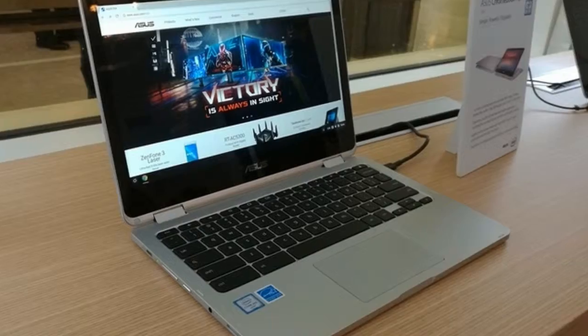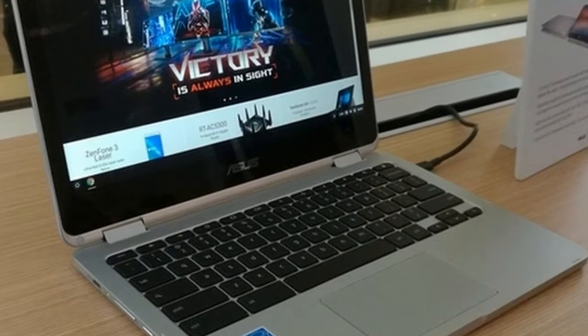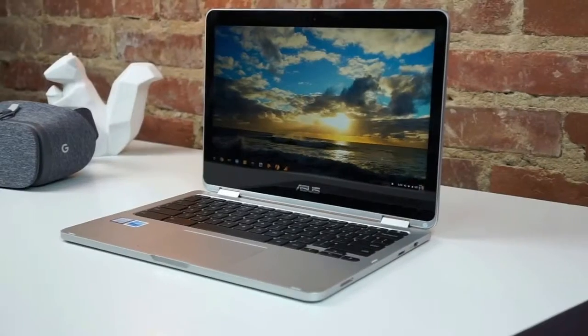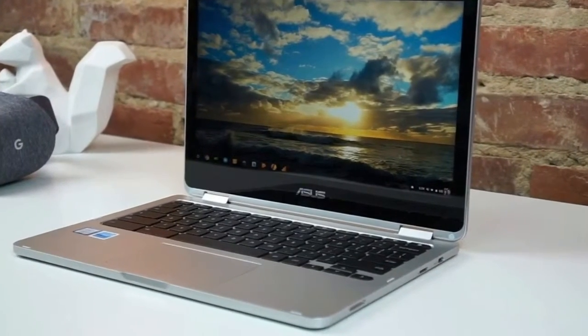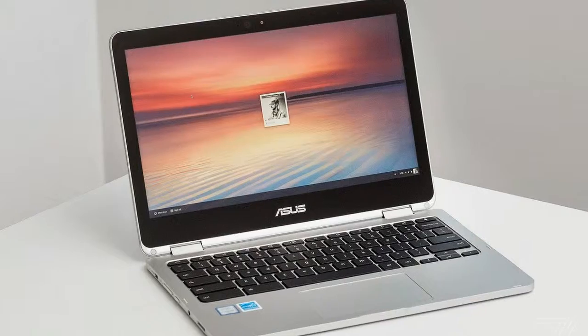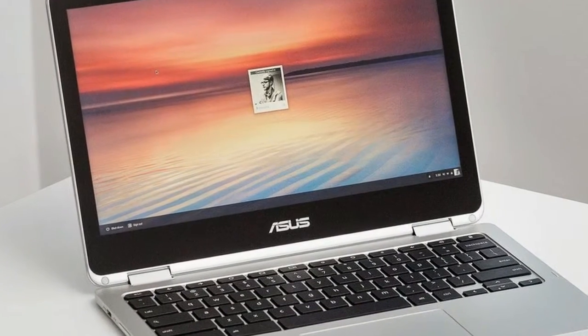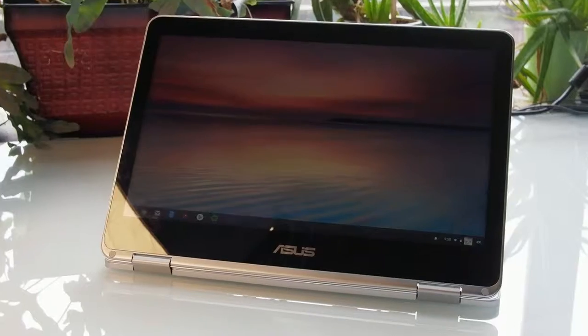On the whole, I'm happy with the keyboard, which is full-sized and has long key travel. I find it a bit mushier than I'd like, but it's backlit like a keyboard really should be, unlike Samsung's Chromebooks. The trackpad is a little on the small side, but it's accurate and doesn't suffer from mistaps.